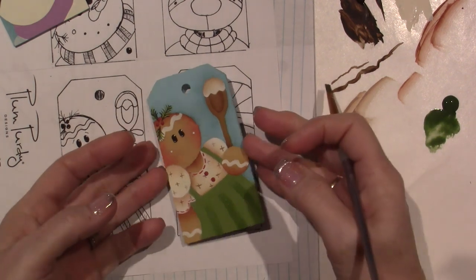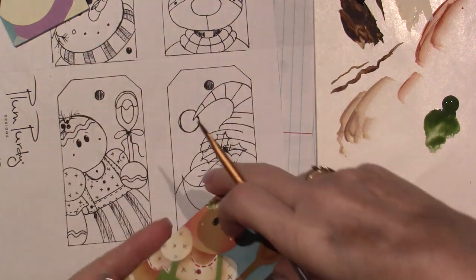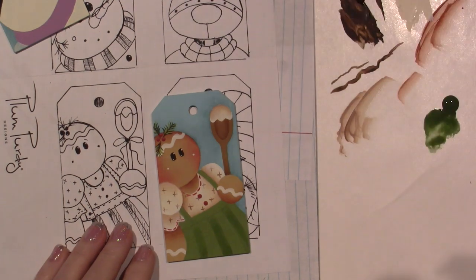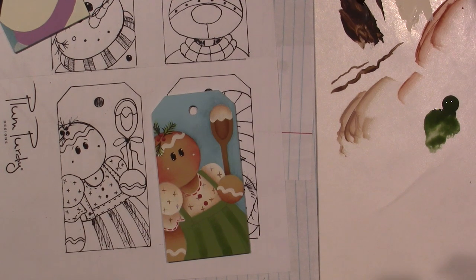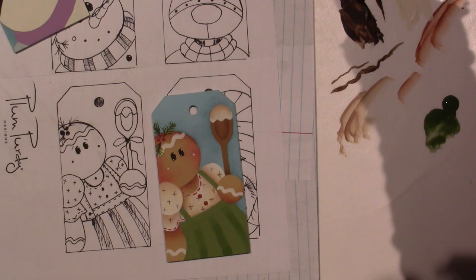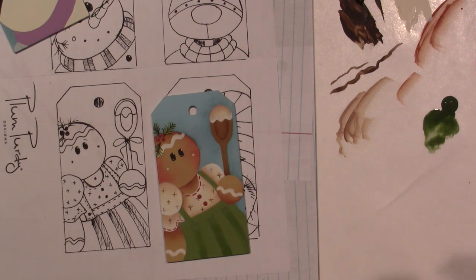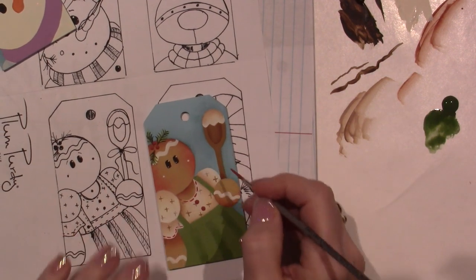I don't know if it'll be dark enough, but I think it is. It's a little bit wetter at the bottom, but that kind of looks like shading. The other thing I was going to show you is the bow on the spoon — there's a bow. I'm going to use the rigger again and let the brush do the work. So I'm going into water, then making a puddle of red, not as wet as that puddle was, but so that it moves.